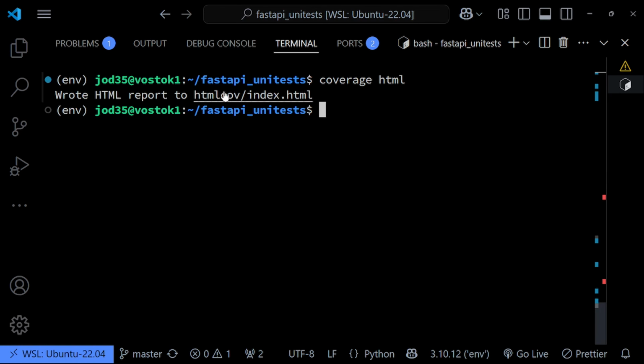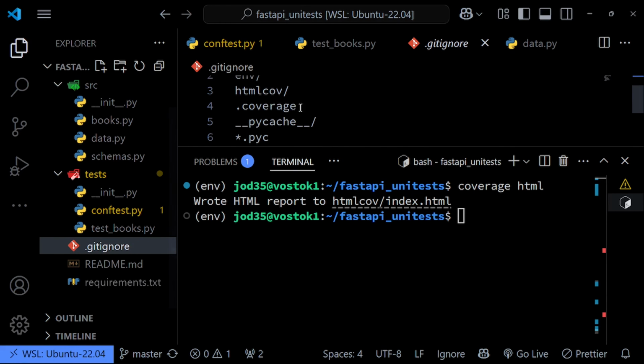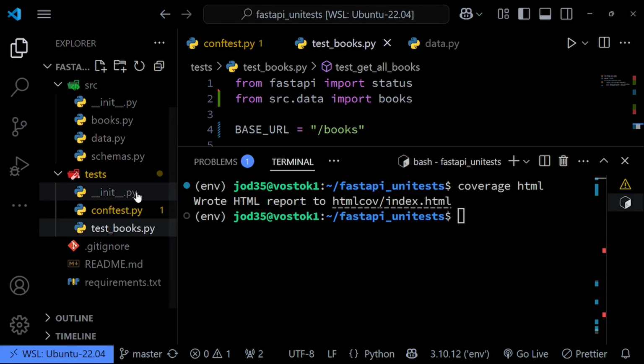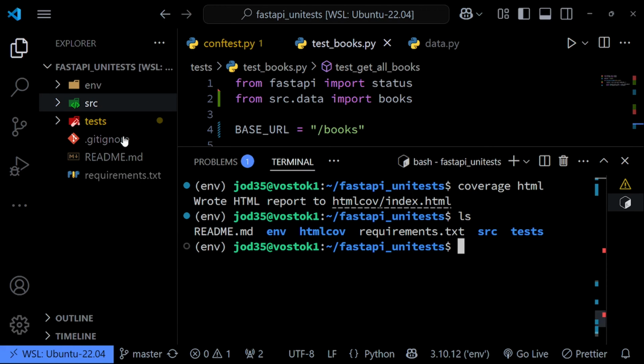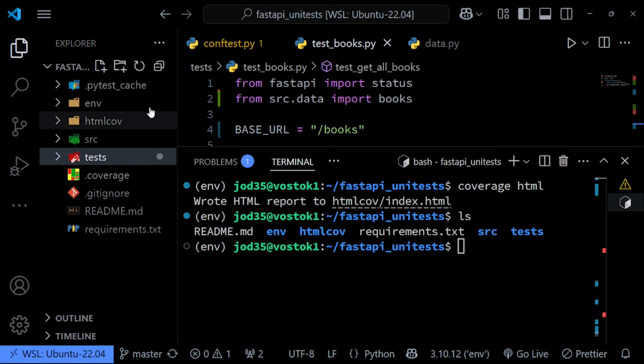Now, always keep in mind that this is something we have to ignore because we do not want to add it to our Git folder. I think I already ignored it. So if we go to that folder, we're going to collapse this, and then I don't think that is actually, let me just see. htmlcov, I guess I'll have to refresh, and more folders have been added here.